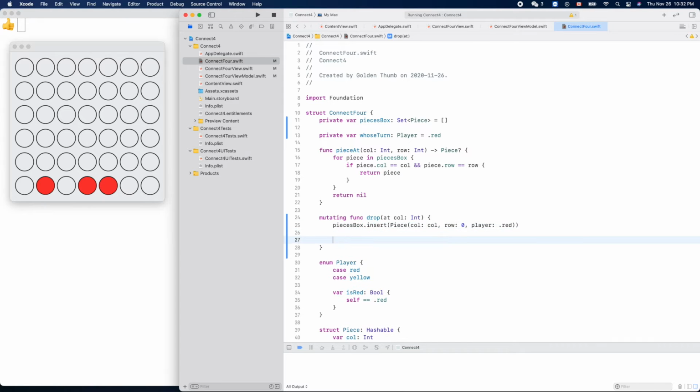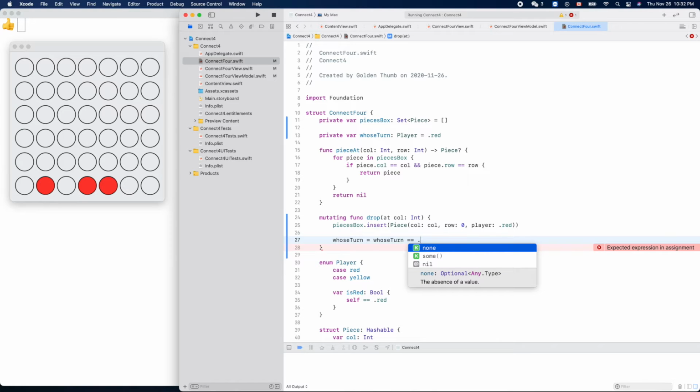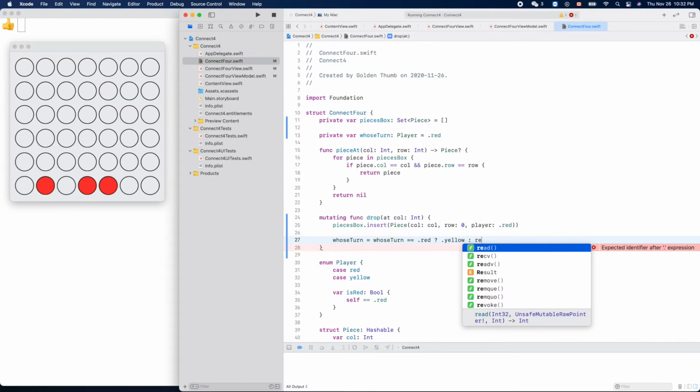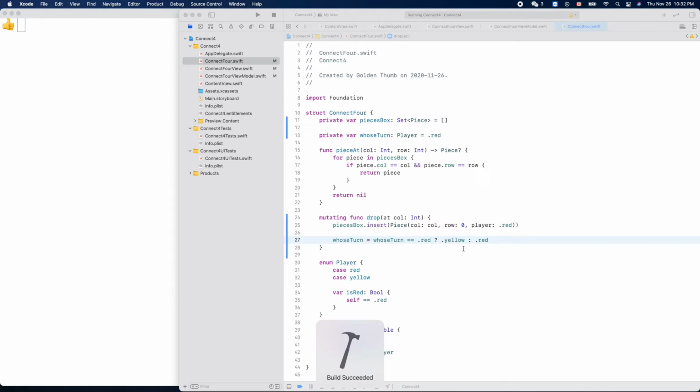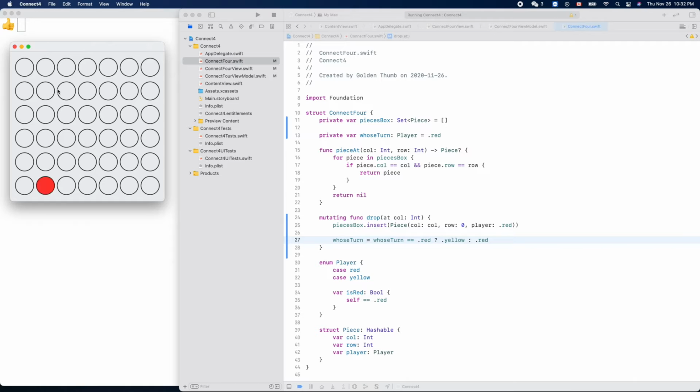So whose turn equals, if whose turn is red, then it will be yellow, otherwise it will be red. Okay, dot red. So now we can toggle whose turn. Run it. Red, yellow. Oh, whose turn is red?